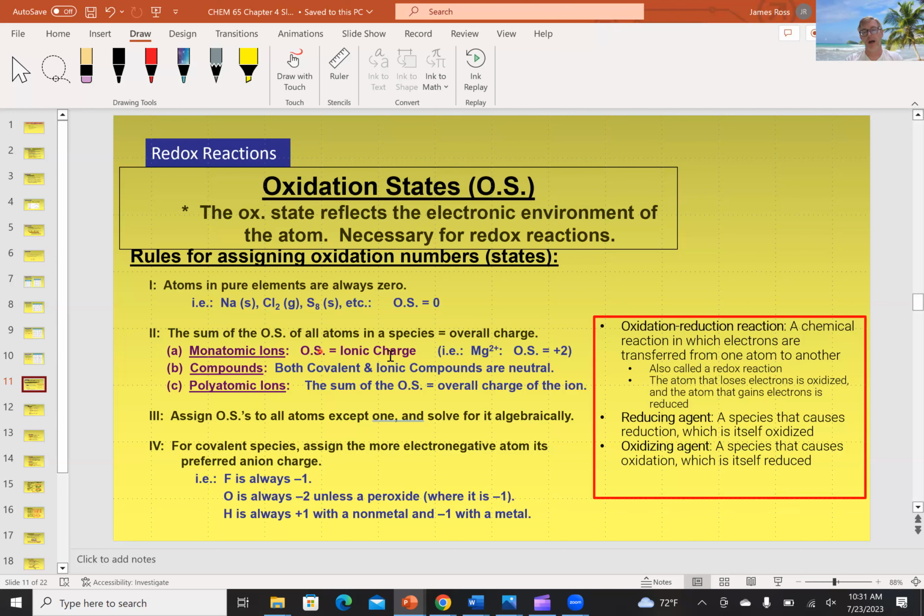If you have a monatomic ion, the oxidation state is numerically equal to the charge. That doesn't mean the oxidation state is the charge. That means the oxidation state is numerically equal to the charge. Just a note on syntax, whereas the charge, for example, in a magnesium cation is 2+, and we have a superscript where the number comes before the sign plus. If we report the oxidation state, there are no superscripts, it's just regular syntax, and we have the plus before the 2. So a magnesium cation with a 2+ charge has an oxidation state of +2.